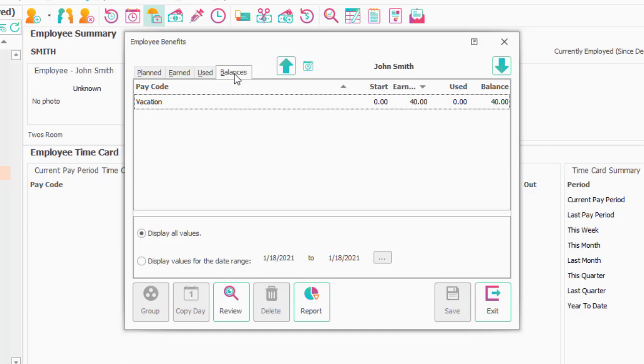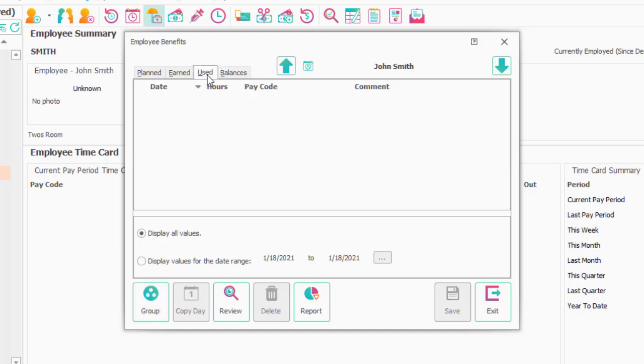At the end of the year, if you want to zero this out or do some type of trimming, you cannot force anything in the used tab. You'd have to enter it in the time card, but that wouldn't make sense because they may not have used the hours. What you're really doing is you're decrementing, you're removing hours. So let's say it's the end of the year and my policy is if you don't use it, you don't carry it forward. And so 12/31 of 19, I'm going to post a negative 40 hours of vacation, whatever I want to zero out. So now when we go to the Balance tab, I'll save my changes.